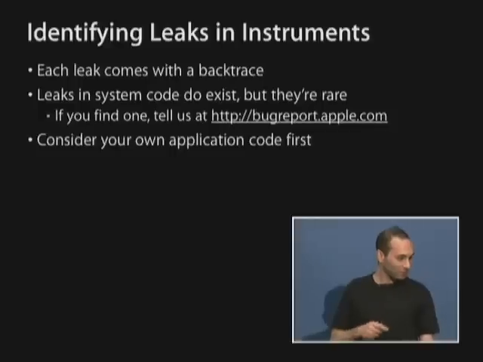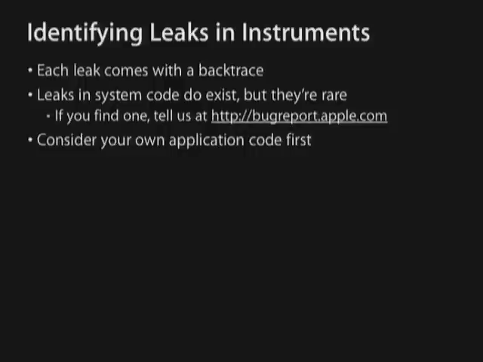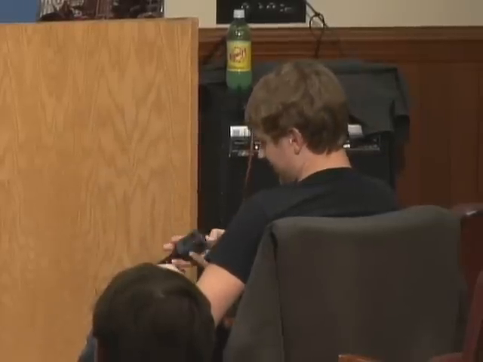Chime in real quick. Yeah. A lot of times you'll have a leak and you'll run Instruments and you'll see the backtrace, and you'll see that this object was allocated in some system code that you're not controlling. And a lot of people's initial response is, hey, UIKit has a leak. It's not my fault. But try to resist that urge. Maybe it's something that UIKit is returning to you that you're supposed to release, or maybe it's something that you over-retained and then forgot to release. So yes, there are leaks in system code, but don't jump to that as your first outlet. Examine everything. Last line of defense, but it's useful.